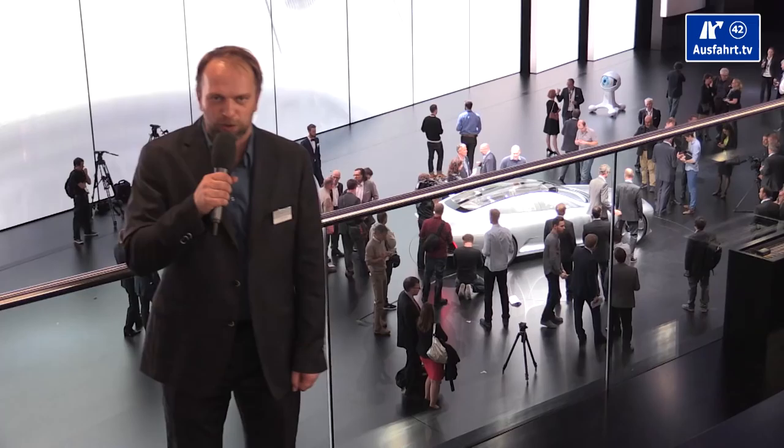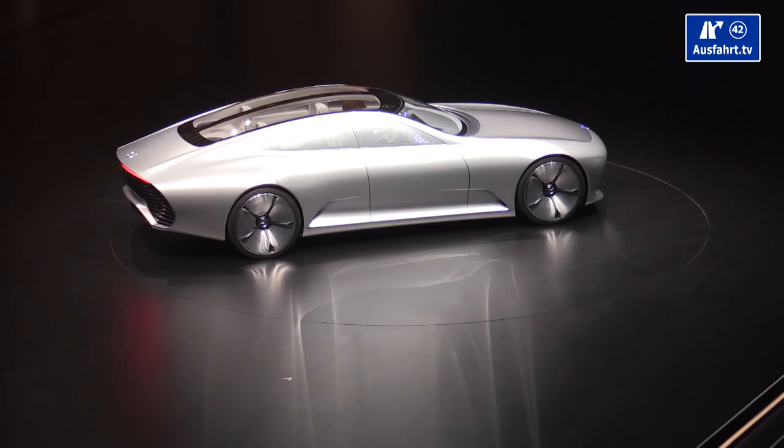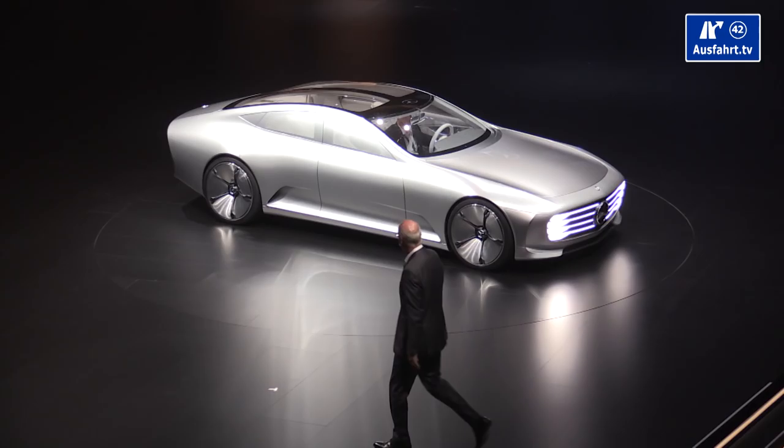And today it's all quick and dirty because we are at the IAA in Frankfurt. Well, not yet. We're at the pre-event at the Mercedes booth. And I was prepared for the new cars, S-Class convertible, the C-Class Cabrio, even the A-Class facelift, and the Smart 4.2 convertible. But they didn't show one of them. Not one of them. All they showed was this concept car right behind me.